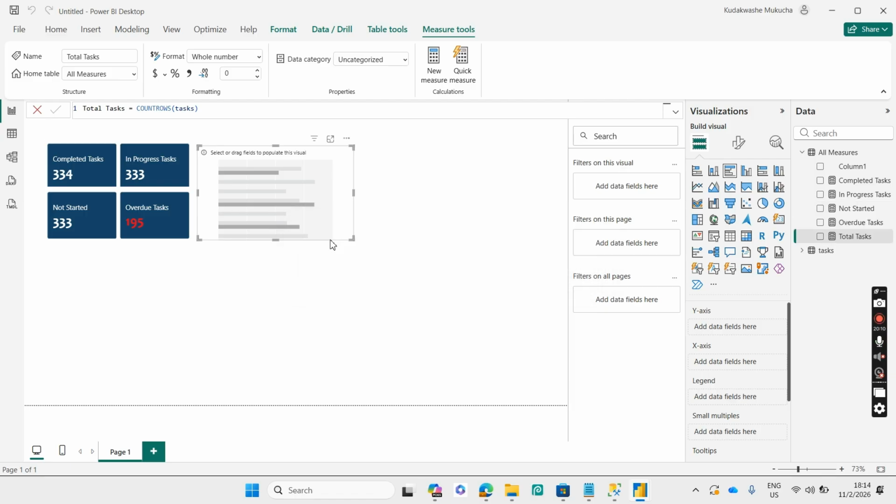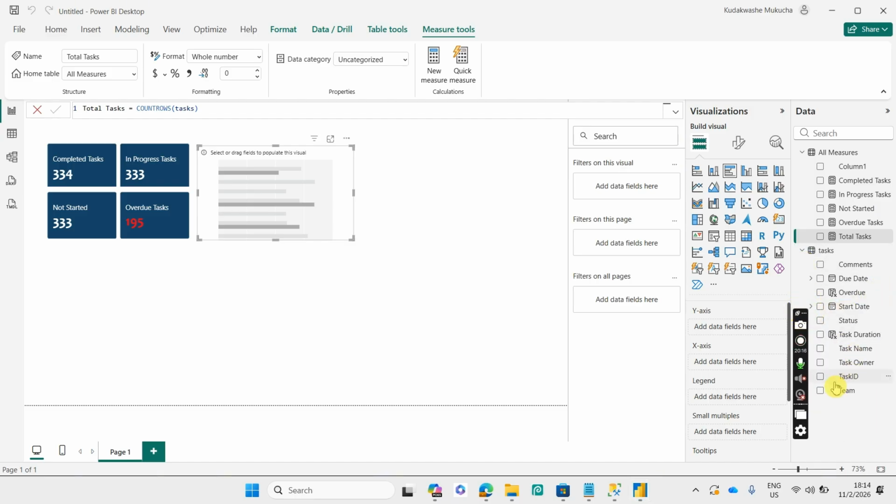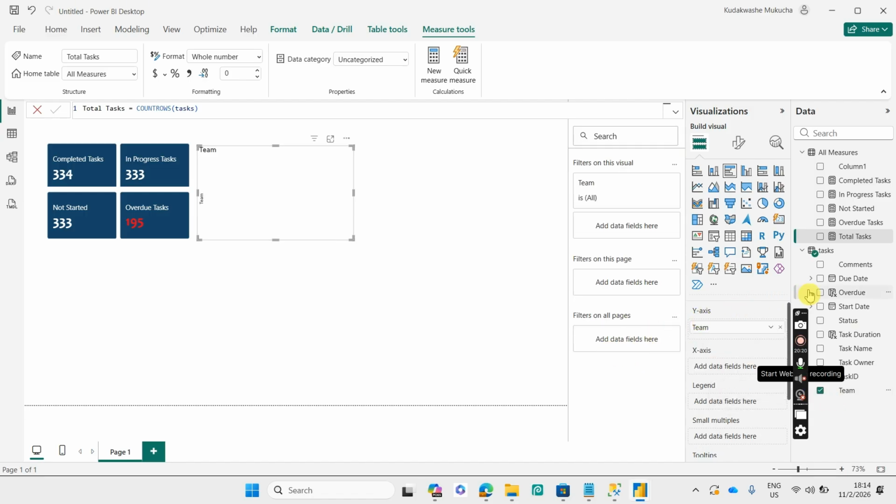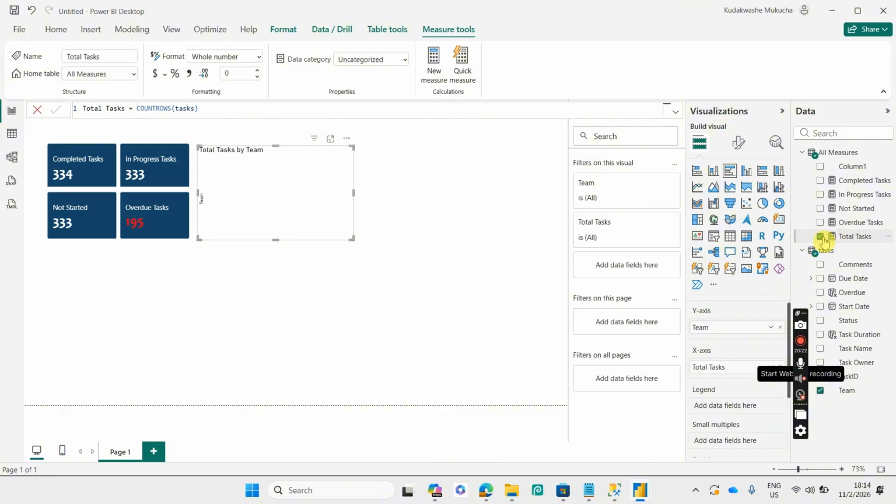So we bring in our team, then we bring in our total tasks, like so. Perfect. But we need now to change the background, and we need to turn off these y-axis and x-axis titles.